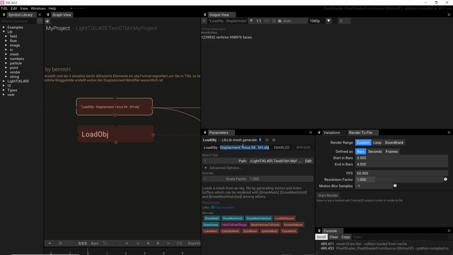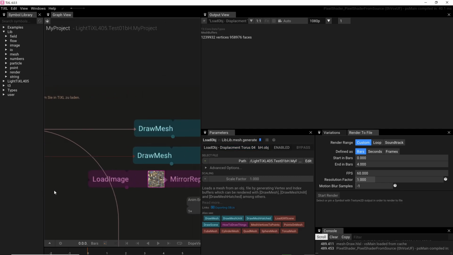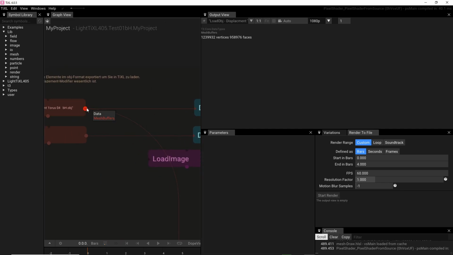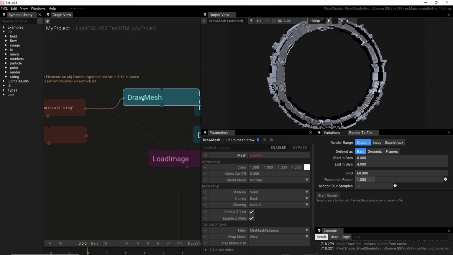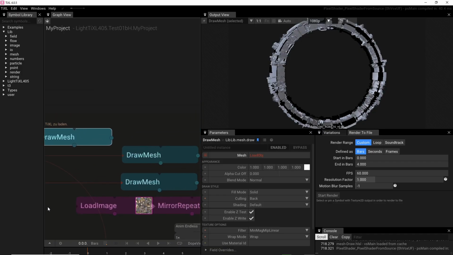You must select it here, and then put the line out at the end of this node and select the draw mesh, but I was doing this before.